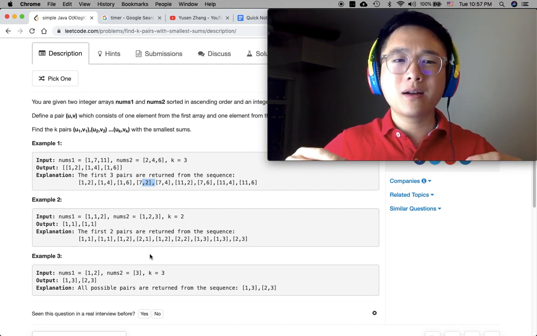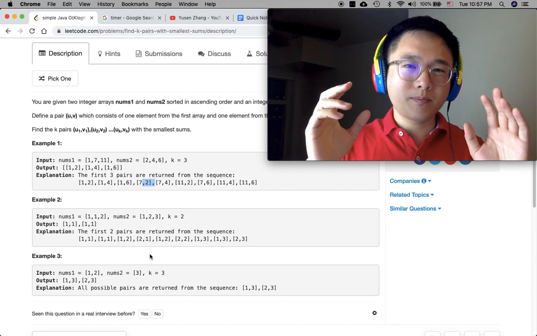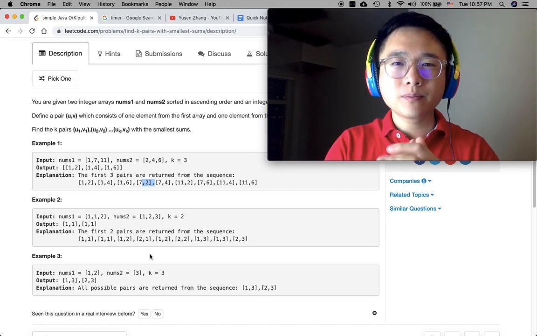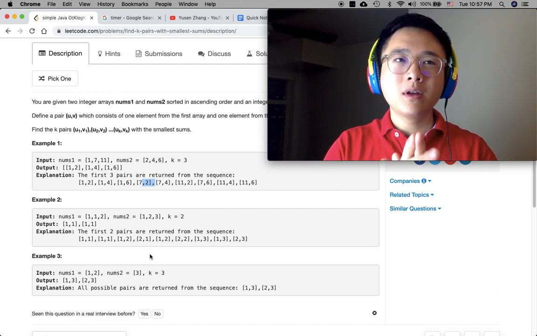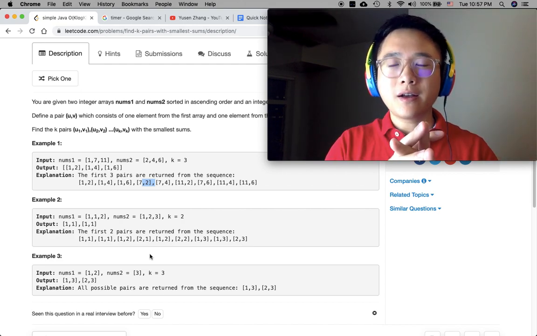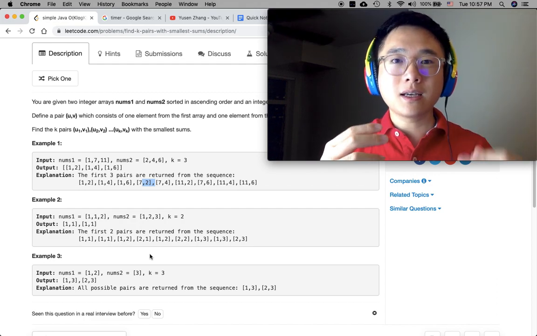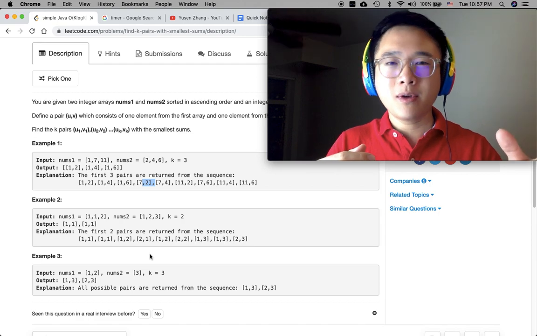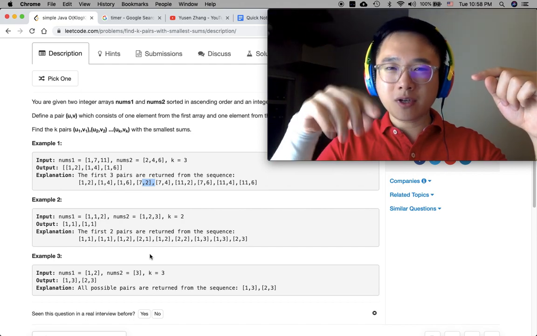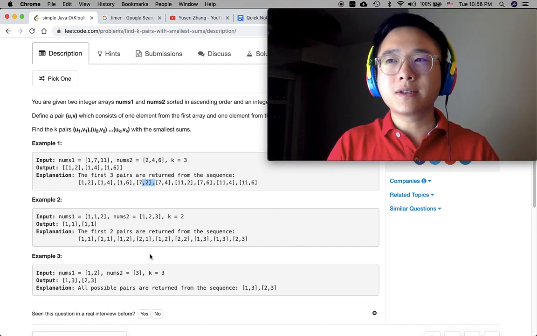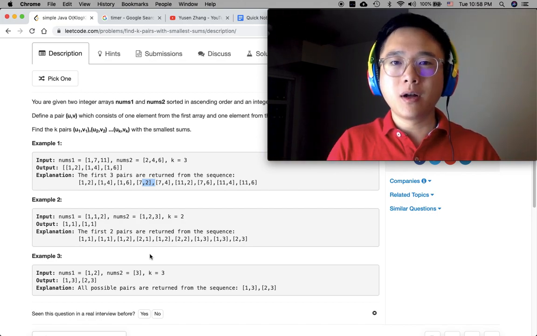So if we simply try to find the smallest pairs by comparing the numbers in between, it's not a problem, it's just going to have slow performance. It's going to be m times n, because let's say the size of array 1 is m and the size of array 2 is n. For every number, we pretty much have to keep looking through the other array to see if it's the smallest.